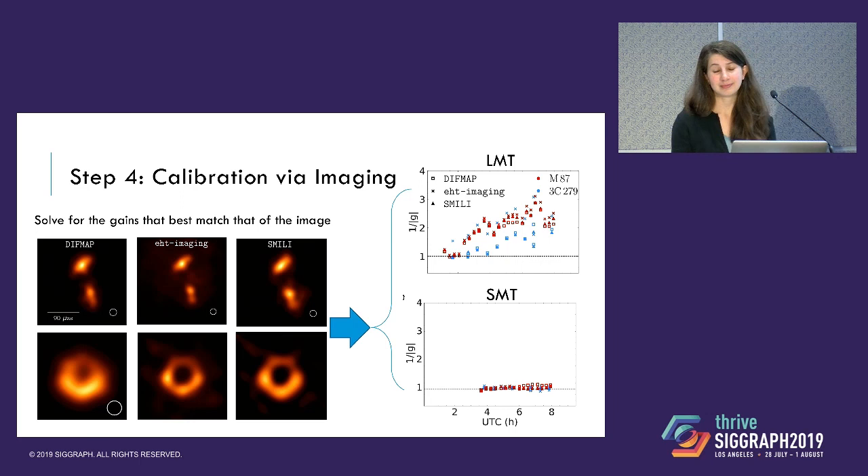A final question about temporal upscaling — in computer graphics there's a long history of using temporal information to increase resolution. Given that the spinning black hole has a lot of randomness in the data, was any temporal upscaling or resolution improvement used? We've been developing methods that connect the data in time to propagate information. Rather than just trying to reconstruct the image of each snapshot of data — which we just don't have enough information for — we're developing methods to propagate that information to create the best video by assuming something like smoothly evolving structure or some kind of static flow field. These are active areas of development, really driven by Sag A* and the challenges we're facing.